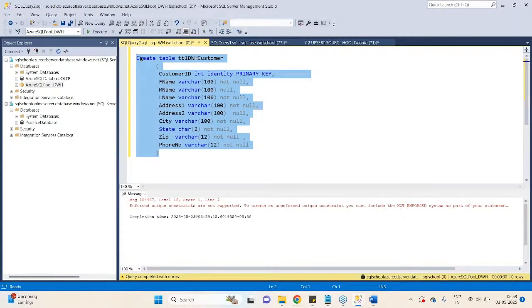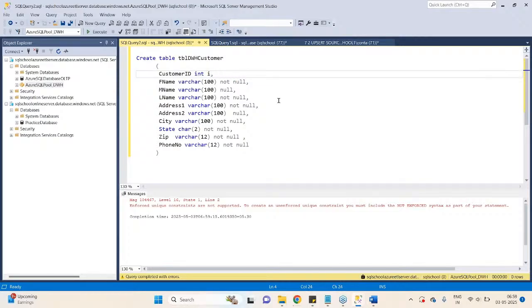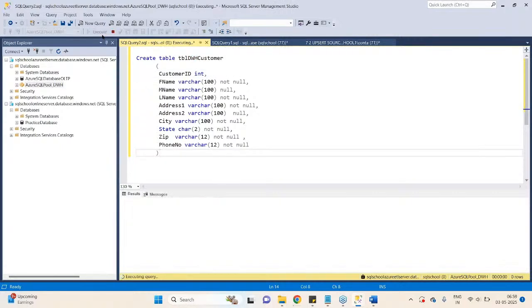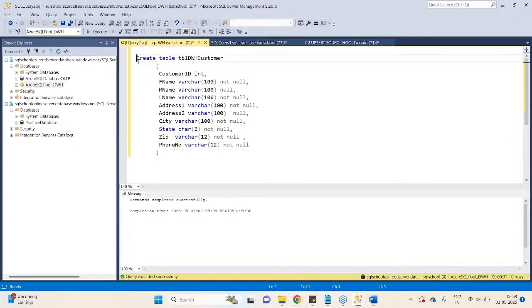Remember, data warehouse does not support primary key, foreign key, check constraints, unique constraints. Not supported. I repeat, cloud data warehouses never support keys and constraints. For now, we need to go for a regular table. So all data validation should be done through ETL tools only.